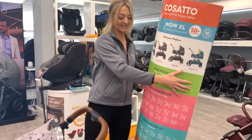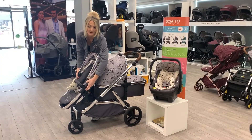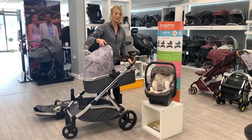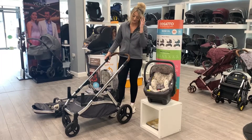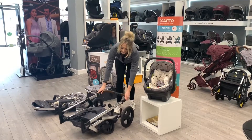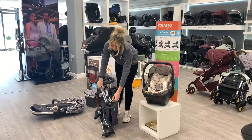I'm going to quickly show you how to fold the pushchair as well, because a lot of people think that with it being a double it's going to be quite big and bulky, but I've found a few customers have said it's not much bigger than their single pram anyway. The other great thing is you don't need to take the adapters off to fold it down — you can simply press the levers and it will clamp down, and it's not overly heavy at all.